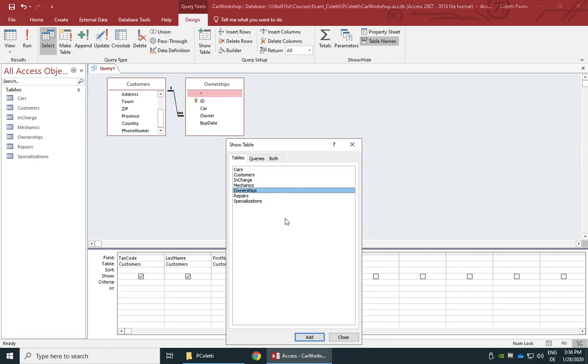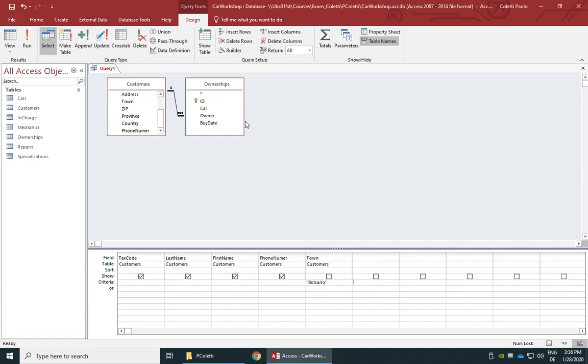And then I need who bought a car after year 2010. So ownerships, by date. After year 2010, you can simply write larger or equal to 1/1/2011. If you prefer, you can extract a year from the date and write larger or equal to 2011. It's the same. I don't want to display this one.